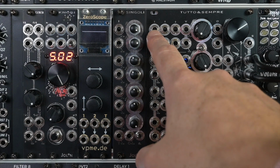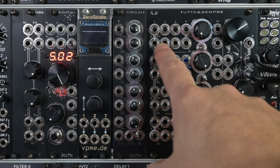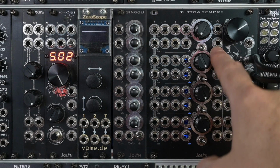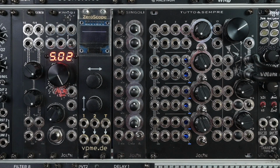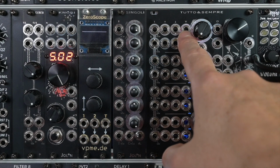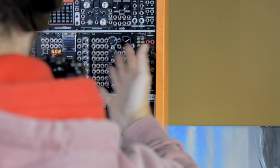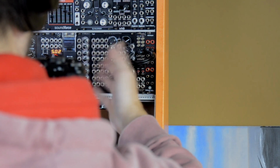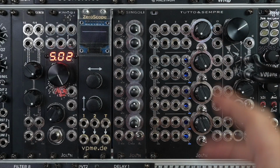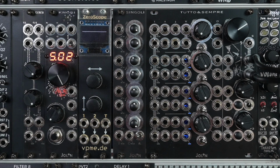When you just send something to the left inputs, the signal will be sent out of the left and right master outputs. It will also be sent in stereo through the patch bay outputs and the dedicated separate outputs here. The right input of the VCAs is also normalized to the left input, which means if you send an envelope or anything else really to just the top VCA input, both the left and the right signals will be attenuated by this VCA, which is really cool if you want to create some stereo movement without much hassle. I will show you all of this in a minute.